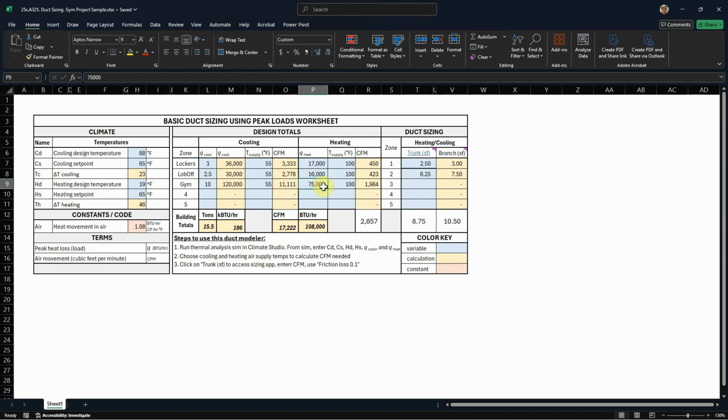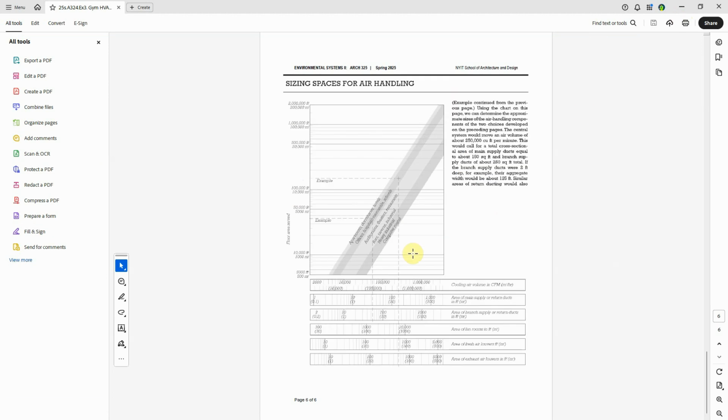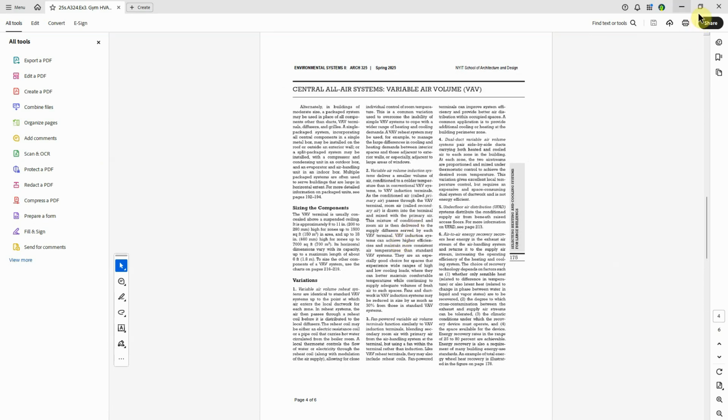I know this is a fair amount to ask you to do, so I'm not really that worried about it. The idea was that you would search online to see if you could find just the basic dimensions of something like this. You can also use the rules of thumb that are in the assignment documentation, or just draw something where it should be, and we can look at sizing it later.